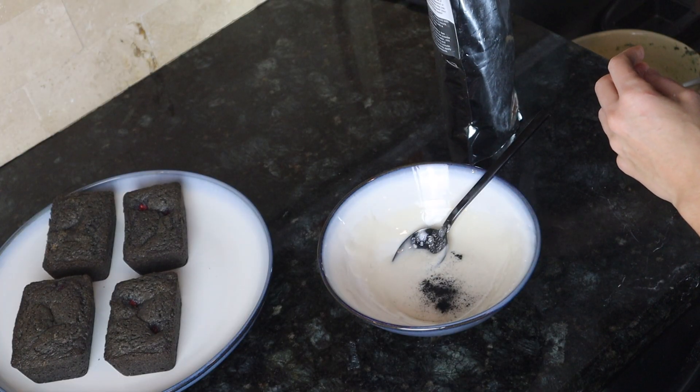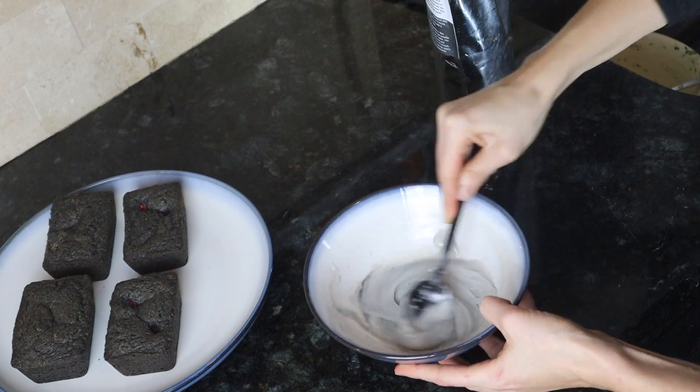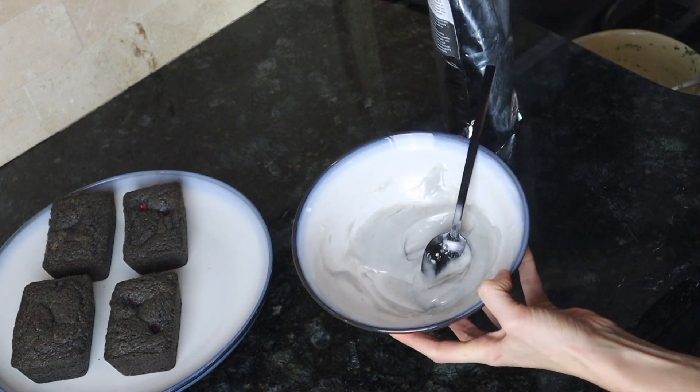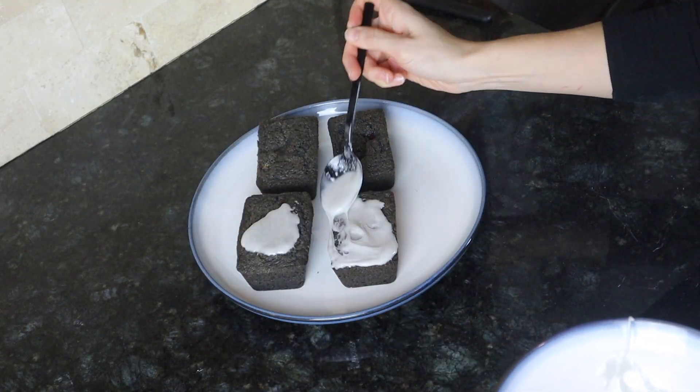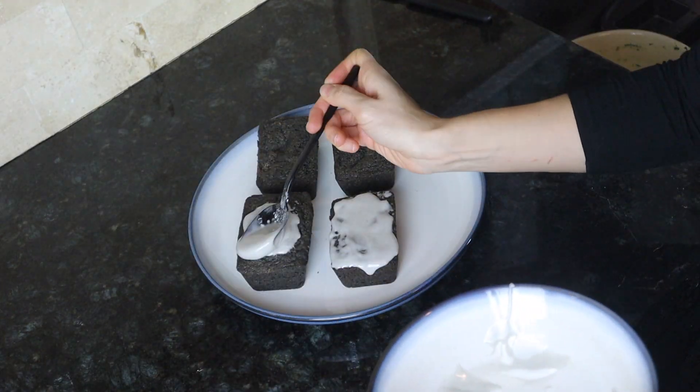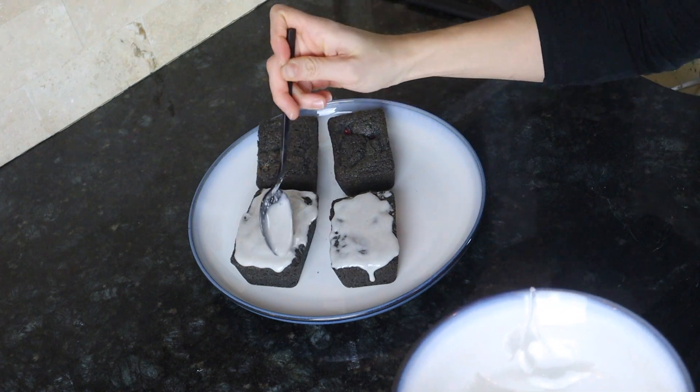On some I'm adding a little icing that I made with powdered sugar and a few drops of water. I add a little bit of the charcoal powder we used before to give it a gray effect, and I'm just putting it on top and letting it drip all over.